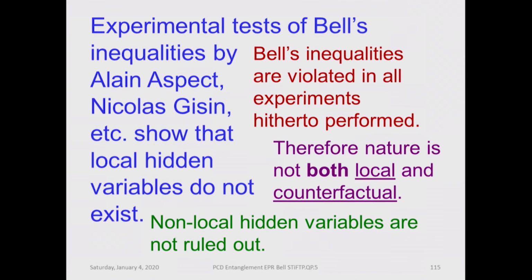So, local hidden variables are ruled out, but non-local hidden variables are not ruled out. It is either-or, you remember how we argued the discussion with reference to the counterfactual and local hidden variables theory. When you exclude the common intersection part of those two circles, then you have either this or that.